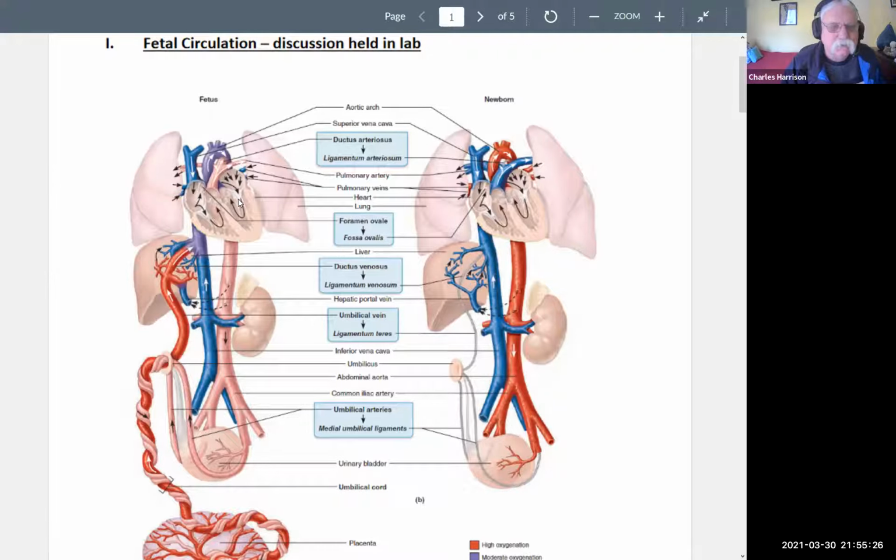You and I may have incomplete closure of our own foramen ovale, and our fossa ovalis that forms the scar tissue may, maybe not, have a small little hole in it. That's not enough to matter. It probably means you won't be getting a gold medal at the Olympics in the 100-yard dash or anything like that, just because of that. But a small imperfection is tolerable.